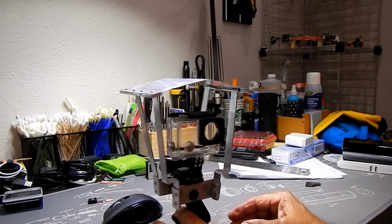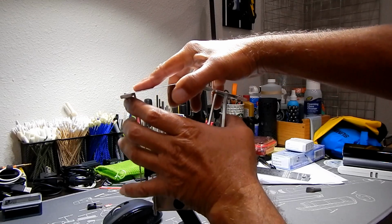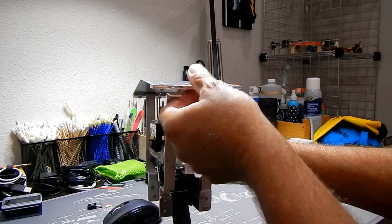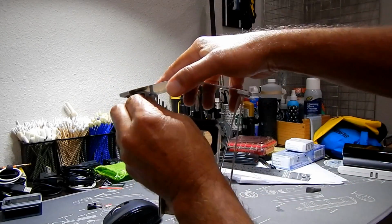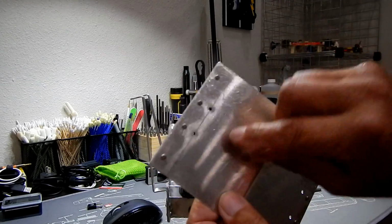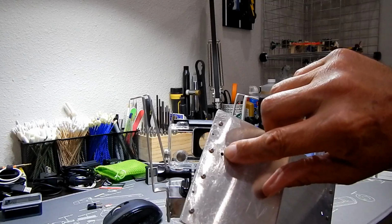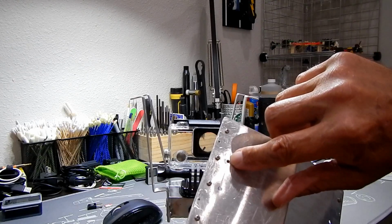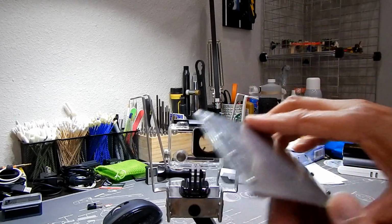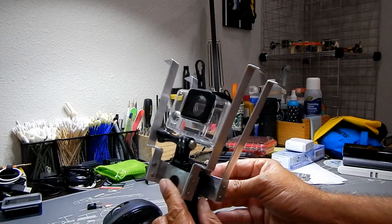I wanted to finish this, so basically these just push in. And the roof comes off. And like I said, when I'm done, I'm going to paint this white. I have some real small paracord that'll go through these holes and then connect to the little pins that'll lock these in. And so I just use the pivot screw here.